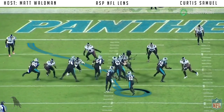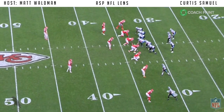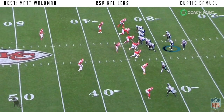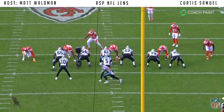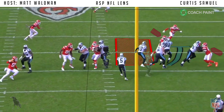He runs with a compactness that's very good for a player generally seen as a wide receiver. Now, ideally the Panthers would like to use Samuel and Christian McCaffrey in the backfield at the same time so they can motion McCaffrey out and use Samuel on plays like this power play. But Samuel's going to have to get used to running behind a lead blocker with tighter creases and recognize that these are good creases — because 61 has this open crease, and if he gets through here, he's going to be able to take on 35. Samuel can just hit that, especially with the leverage of the inside defender over the left shoulder of number 82 and the outside defender being sealed off. This is the lane to follow — follow that gap blocker.